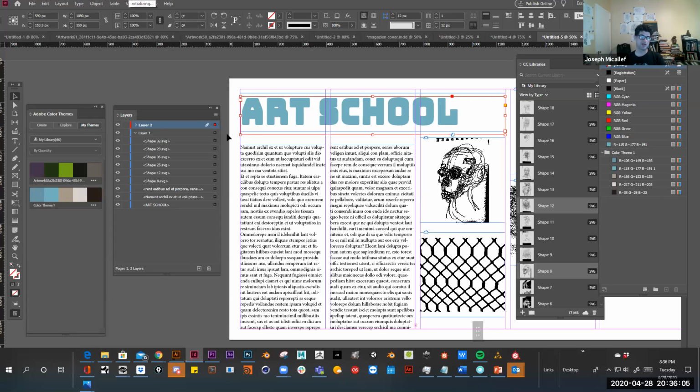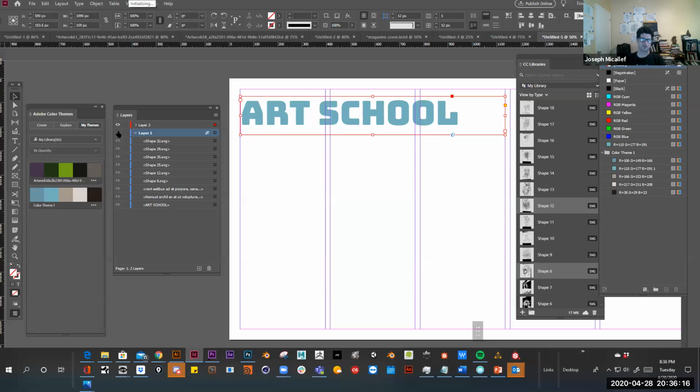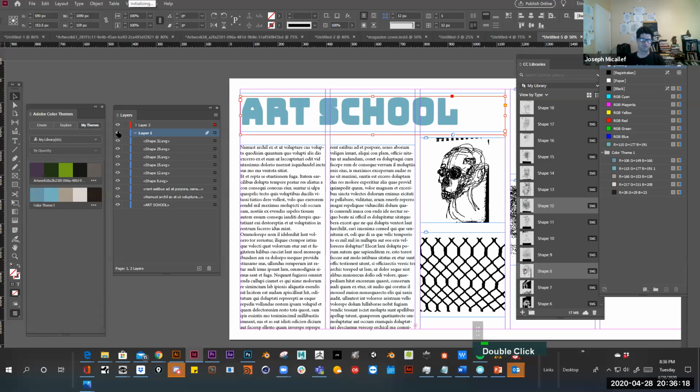So that layer has that red stripe around it. So it's on that red layer. And the one that has the blue is on the blue layer. So I can click that on and off like that to see the different layers. But if you have something that's stacked, just copy it, paste it into a new layer, basically.